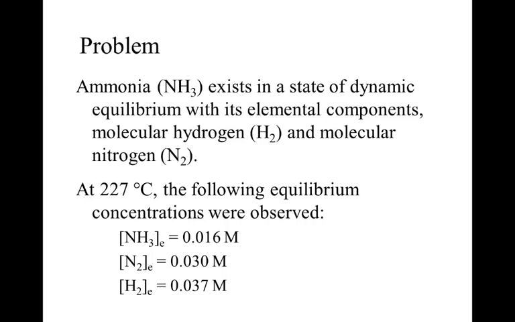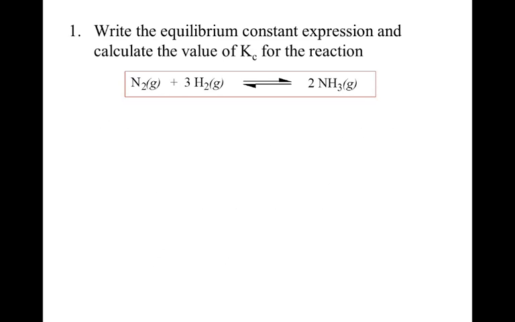Third, yeah. All this says, and it's pretty exciting, I don't mean to overstate this, but I can take those 3 molar concentrations and plug those in here, square the NH3, 0.016. In the denominator, we have the product of the 0.030 times 0.037 raised to the third power. You divide that out and bada boom, you have a Kc for this equilibrium with those equilibrium concentrations. So actually we're going to pick on that one first, and then we're going to switch gears.